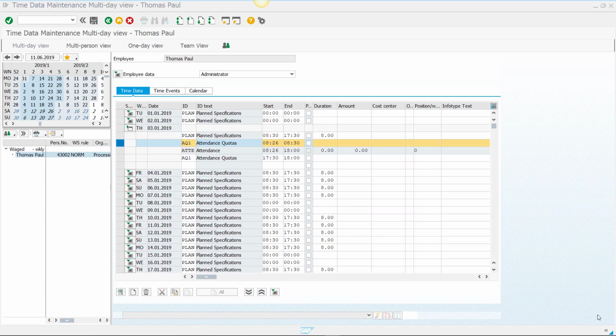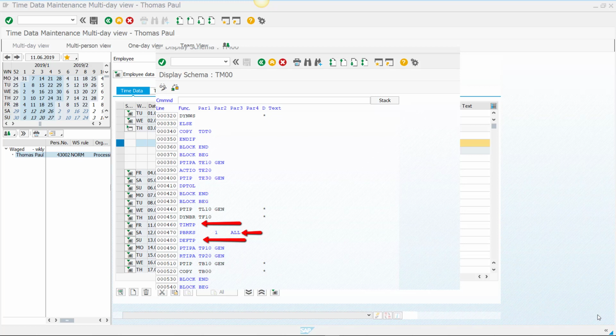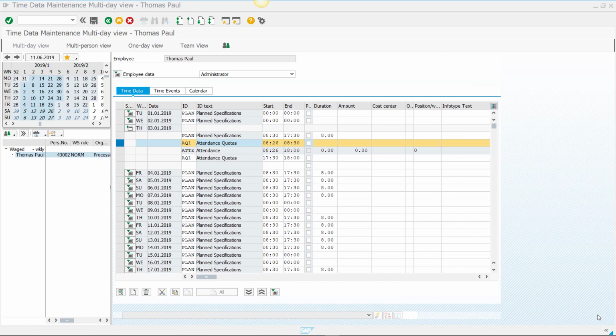The approval of times beyond the core shift is done through the PTMW attendance quota. The attendance quota in infotype 2007 tells the system that such times also must be paid. In the time schema, there are three functions, TIMTP, PBRKS, and DEFTP, which generate time pairs within the TIP table based on the core times, and assign times to the pairs determined by the configuration table T555Z.